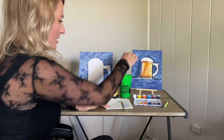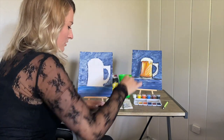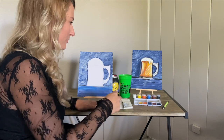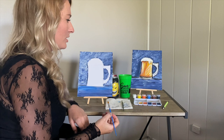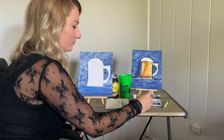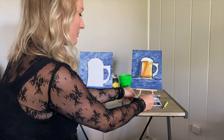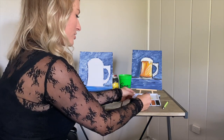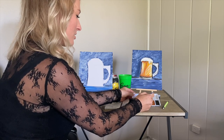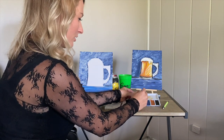So you want to really make sure that brush is clean. You don't want any kind of color bleeding going on, because that is going to ruin the lovely oranges and yellows and golds that we have in that center piece of the painting. So now what we're going to go ahead and do is, in order to get this kind of darker shape here, you're going to want to grab some of your orange, and this is where I'm going to be mixing a bit more. See if I can tilt this a bit for you guys, but I'm grabbing a bit of this orange, I'm plopping it over into this area here, and then I'm going to grab a bit of brown. So it's going to give me more of a golden color here.